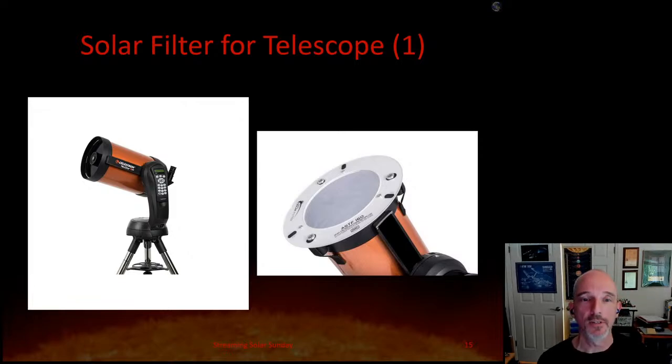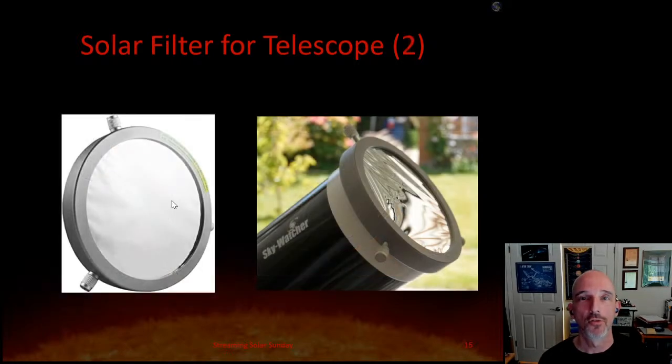And we do basically the same thing for solar astronomy, except that, yeah, the sunlight would burn your eyeball to a crisp if we did not employ sun protection. And that protection comes in the form of a solar filter that looks something like this. So it's a plate or a disc that gets stuck to the front of the telescope, and this filter blocks out 99.999% of the light, making it safe to look through the scope.